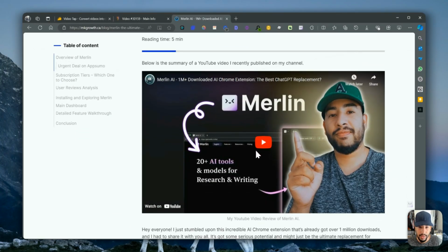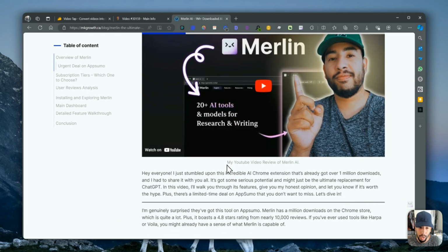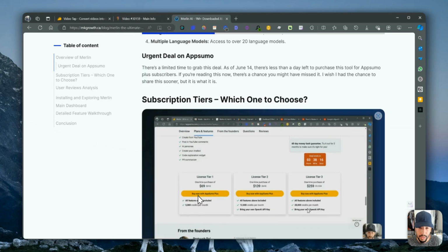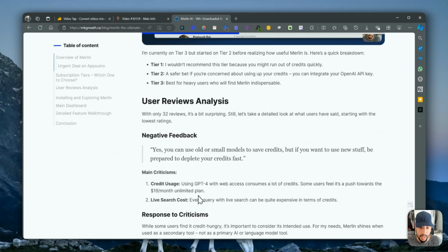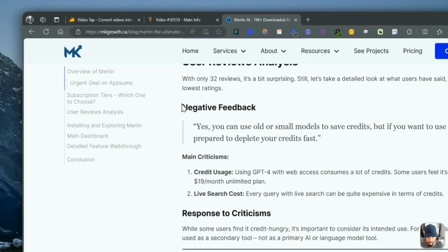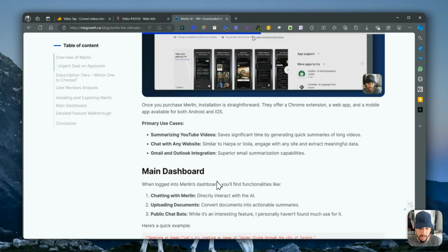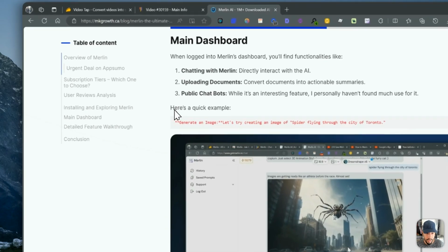So you can take a look at this piece where I actually have the video up here above the fold, and then you can see the full breakdown with Videotap. You can see it pulled in screenshots, the formatting is good, and it's just nice and easy.